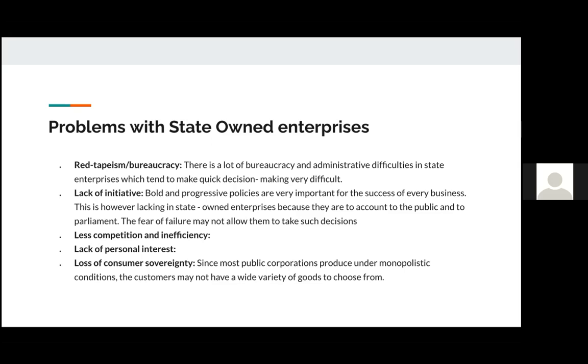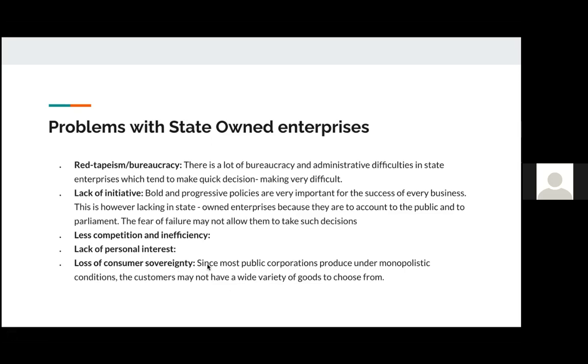I think it might have been privatized, but before, it used to be just one electricity company owned by the government. And when that happens, people in the country only have that single electricity company to choose from and to buy electricity from, which is not really great, because you want a variety of goods to choose from. You want to be able to decide, okay, this is who I want my electricity provider to be.